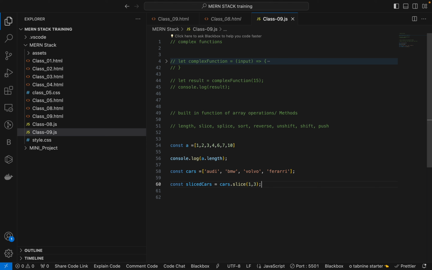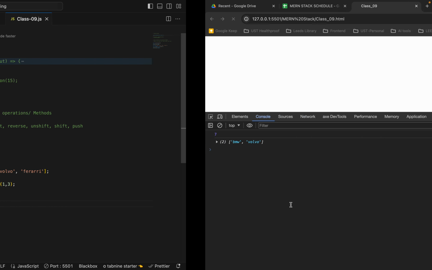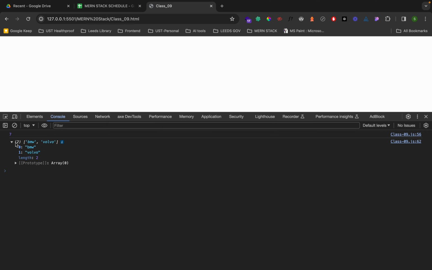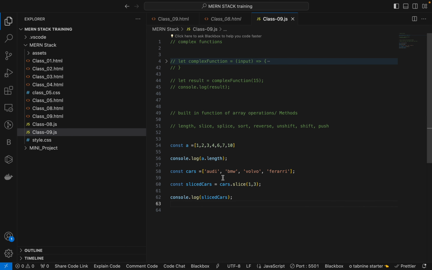Here you are making 1 and 3, means after 1 what we are having, you are getting all the data. So for example, console.log of sliced cars, you can see BMW, Volvo.